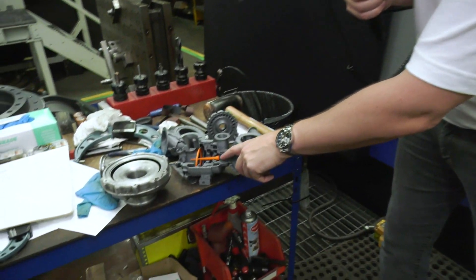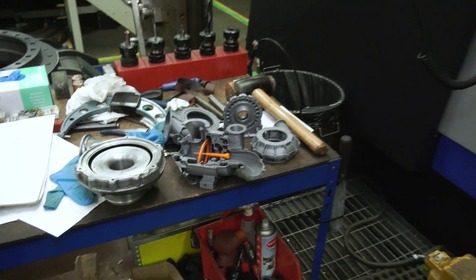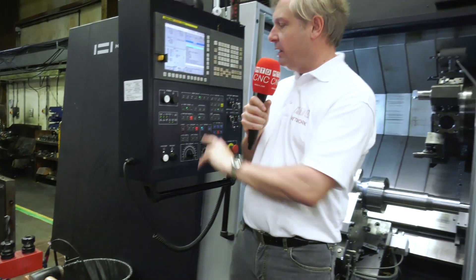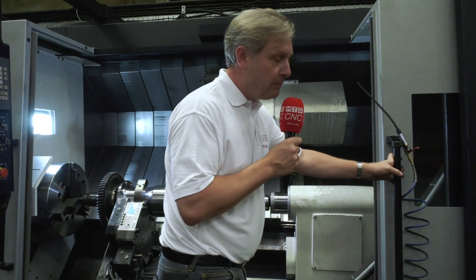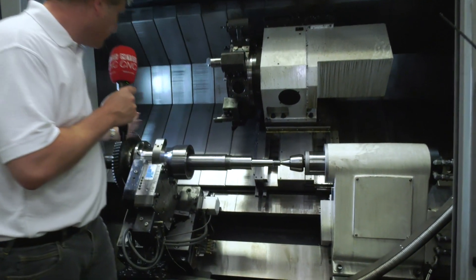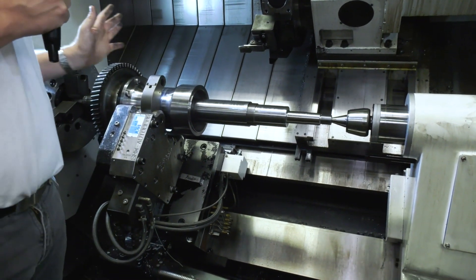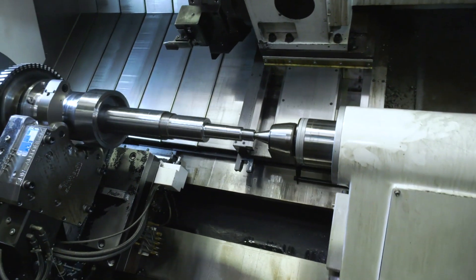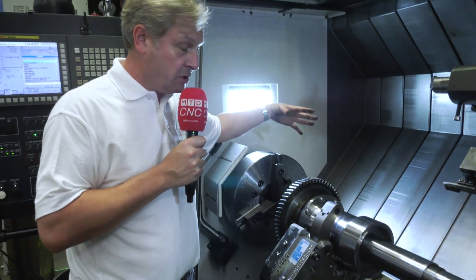Going back here, this orange part here — the shaft — just to give you a feel of the scale of things, I'll do the big reveal. There we go. So on this Hi-Tech 550 BL, they're machining the shaft. It is an extremely big machine: 2.1 meter in the turning length, 550 in the chuck, 700 mil diameter to turn.